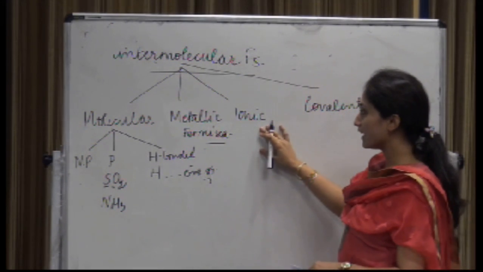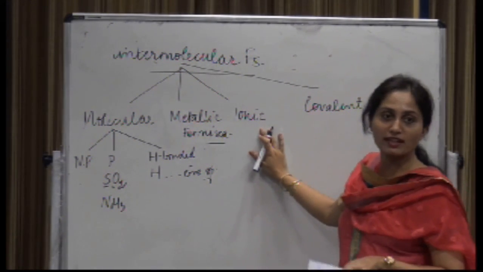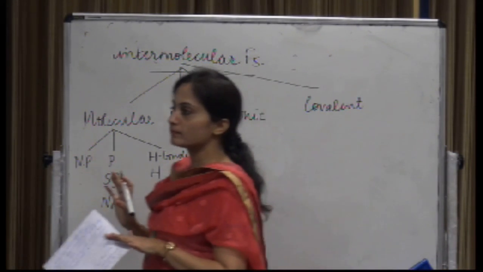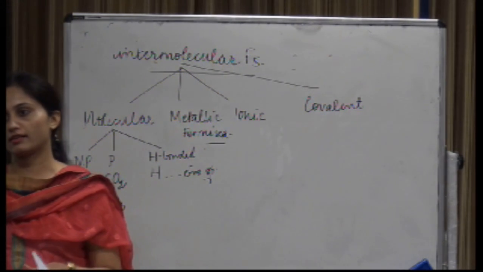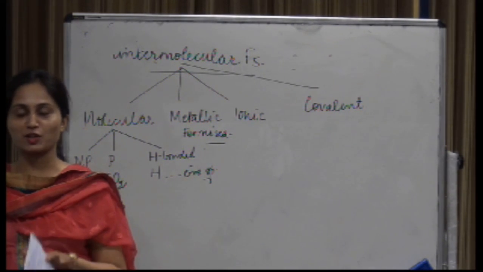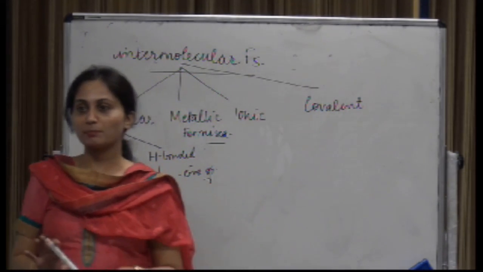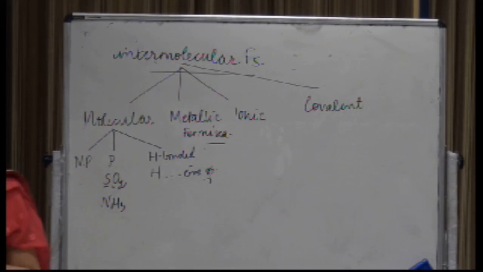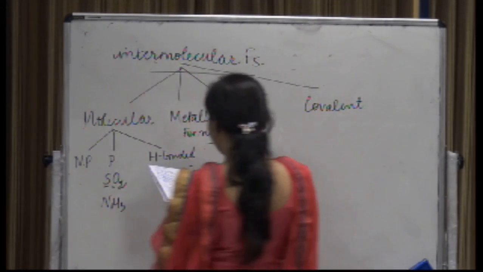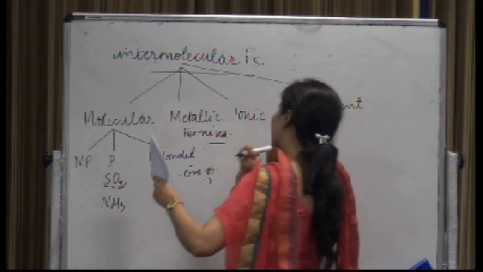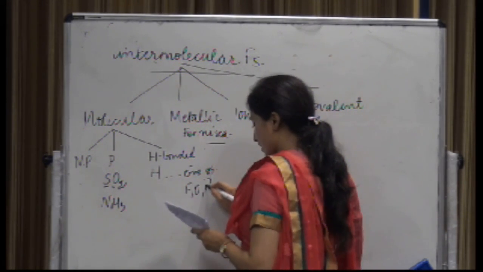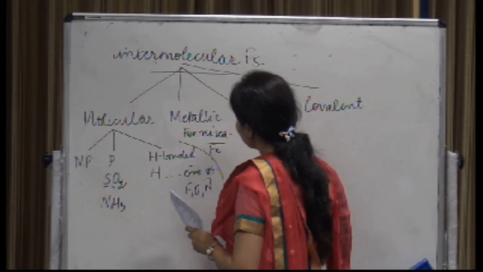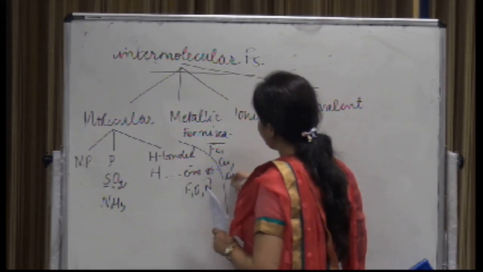Then we talk about ionic solids. Ionic solids are the ones which are held together by ionic bonds. Now in ionic bonds, are they directional solids? They are non-directional solids. Are you all sleeping now? Ionic solids are non-directional solids. Why? Because what are the ionic solids that you can talk about? Electronegative species can be fluorine, oxygen, etc. Then you have hydrogen bond, metallic, you can talk about any metal: iron, copper, silver, gold, etc.